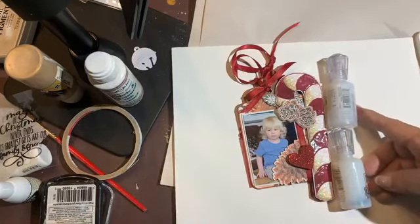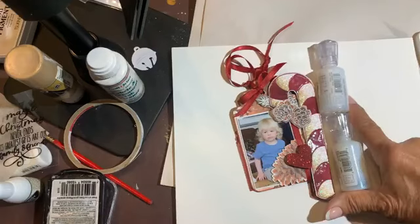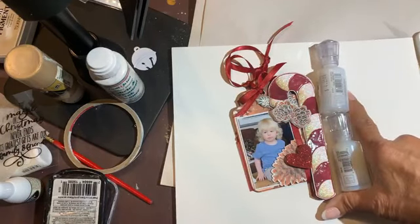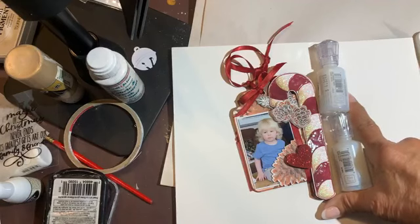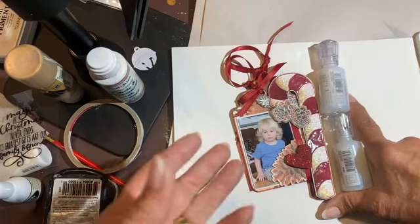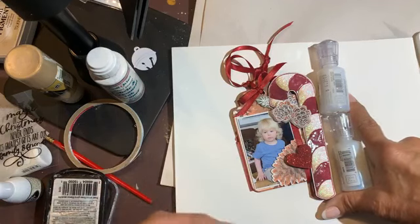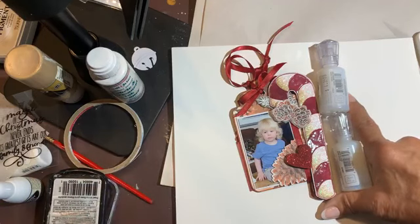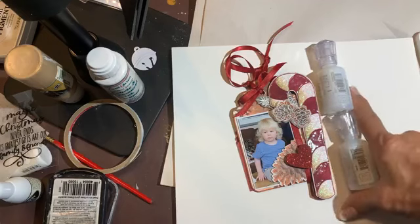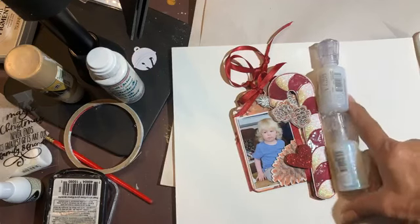They're lacquer. There's a history to lacquer. The first one that came out was Crystal Lacquer. Beautiful product. Added a little bit of dimension. Came out in colors. But it was a great product. But then Ranger came out with another one called Glossy Accents. It was thicker and held its line better. I needed something even thicker. Then Nouveau came out, and it's even more thick.